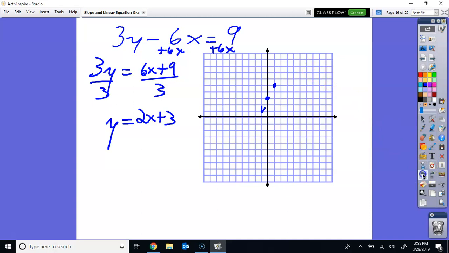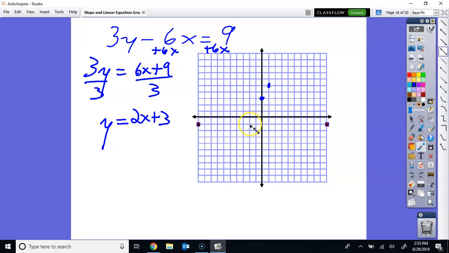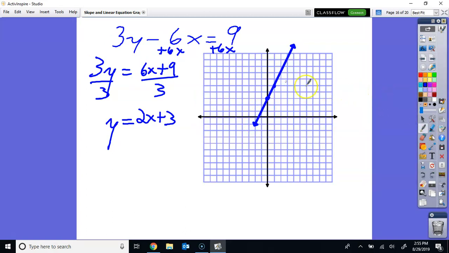Wow, let's stop doing that, Mr. Harrison. Let's go through and actually draw a line, right? Now, the whole point, and yes, the pun is intended, is that every single point on this line, up 2 over 1, up 2 over 1, up 2 over 1, every single one of those points is a solution to that equation over here. So don't forget that. Don't forget that the reason we are graphing ultimately is that it gives me x values and y values to plug in that actually are solutions to make it equal 9.